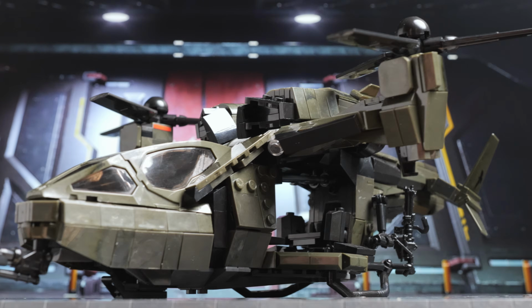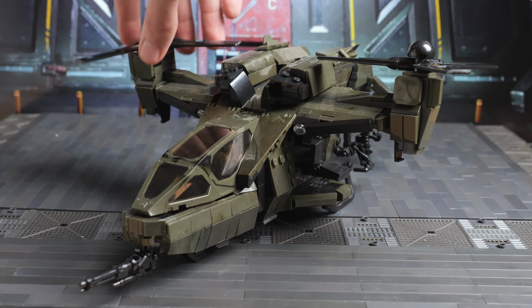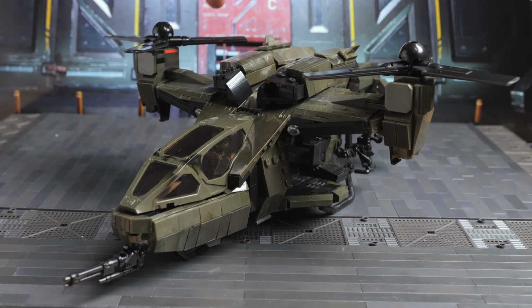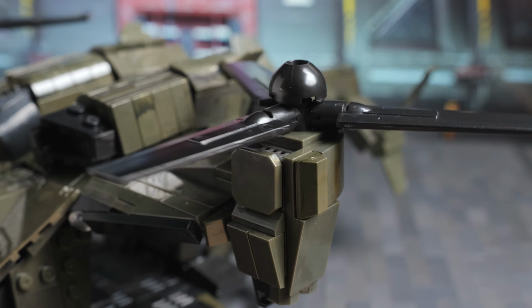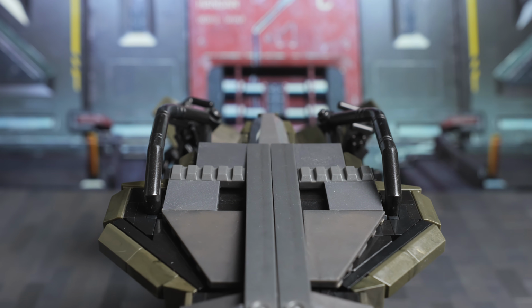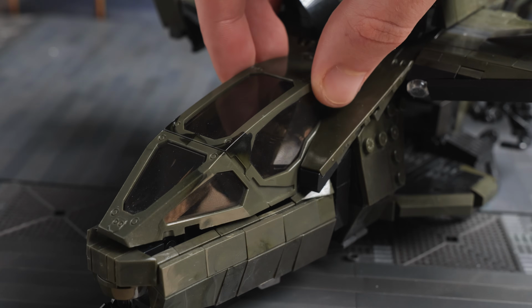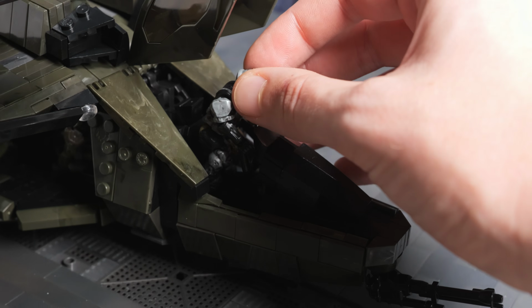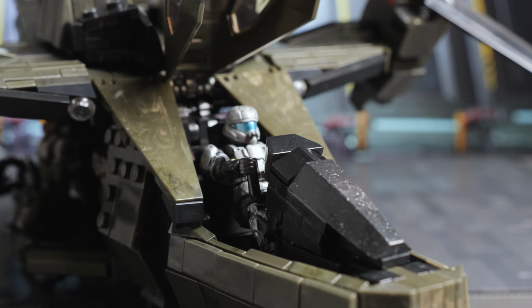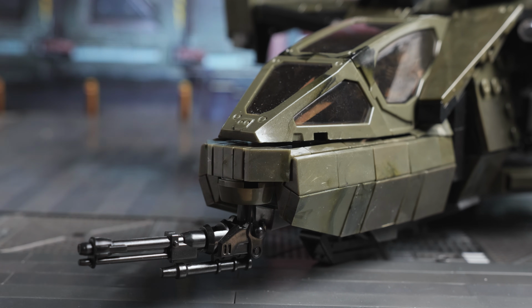The model has pretty much all the features that you'd expect it to have. The rotors tilt forwards and backwards on both sides, and obviously the blades spin as well. On the underside, the model has two nicely formed rear fixed skids and a front skid that neatly folds into the body. The front cockpit canopy folds up and a figure is able to be placed in the cockpit. The front gun swivels and tilts and is removable for a different configuration.